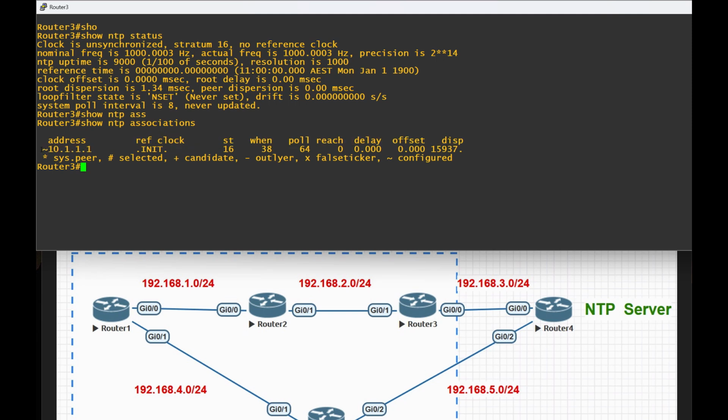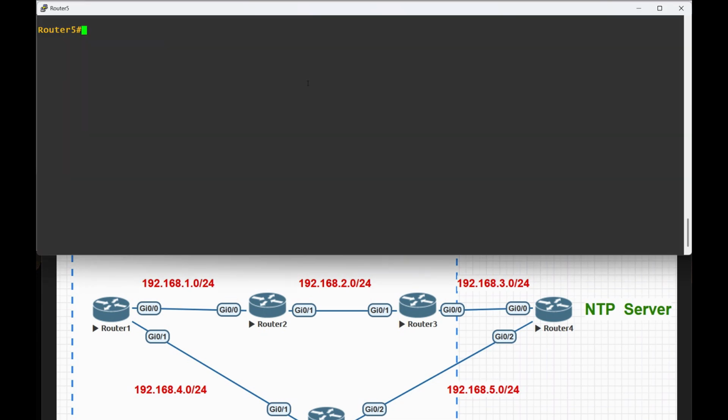And there are some icons or characters here. So this one means that it is configured, but our eventual situation will be having 1 star at the front of that address, which means that this is our selected NTP server. And if you have multiple servers, you can see which one is picked as the main NTP source. And as you can see, it is in initialization stage.